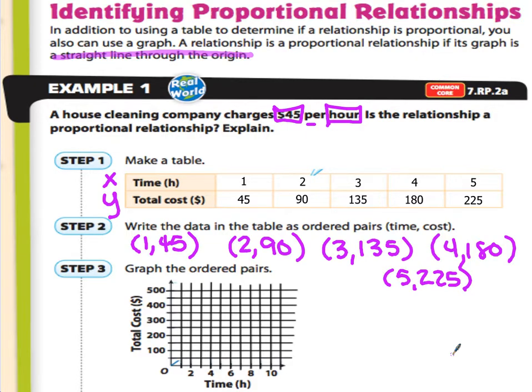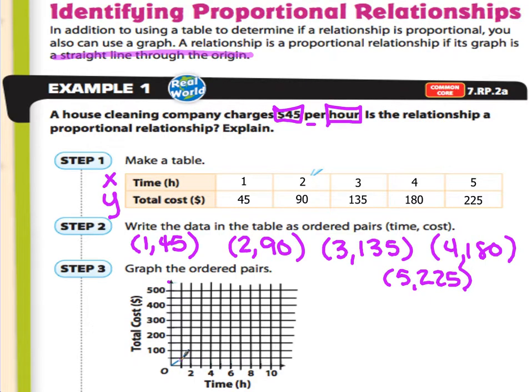Okay, again, what we're going to do is take those points and plot them on our graph, which is already made for you. Time is independent, so it's on the x-axis, and the cost is dependent, so it's on the y-axis because it's our x and y. Like our airplane, we have to go across before we can go up into the air. So in 1 hour, so over to 1 hour, it's going to cost us $45.